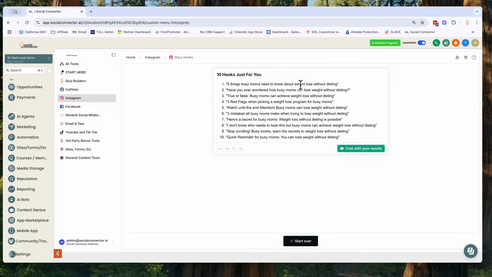Now I want to pause here and go, maybe you don't like some of these things. Maybe you like some more. So this is just an example, right? And that's what our forms do. You didn't have to write any prompts. You just had to answer those two questions. Who are you trying to help? And what's the topic you want to help them on?